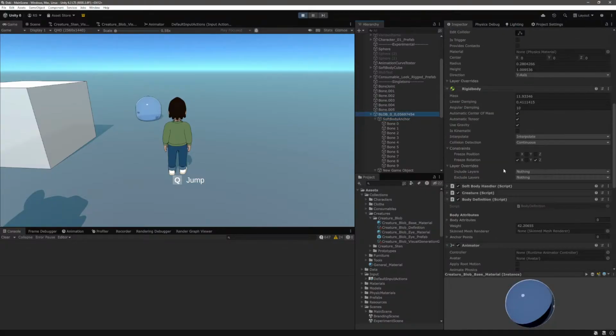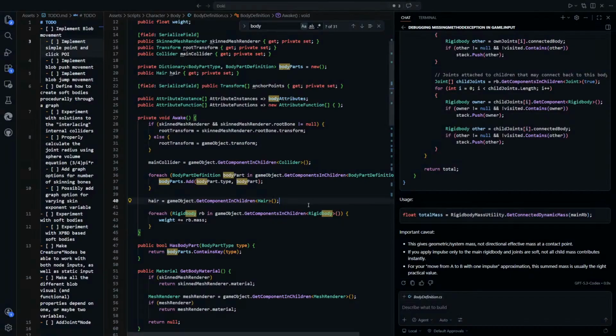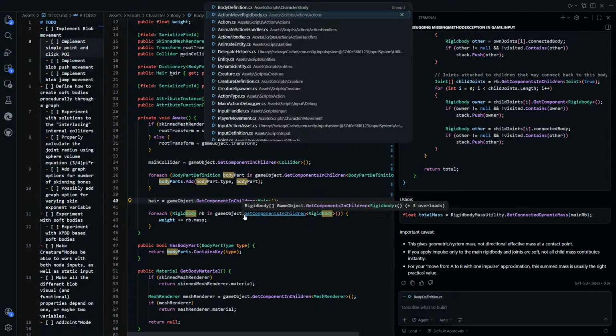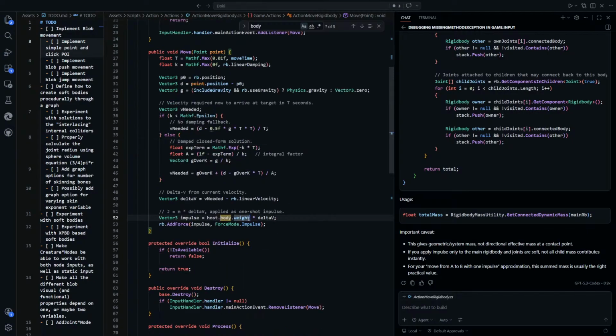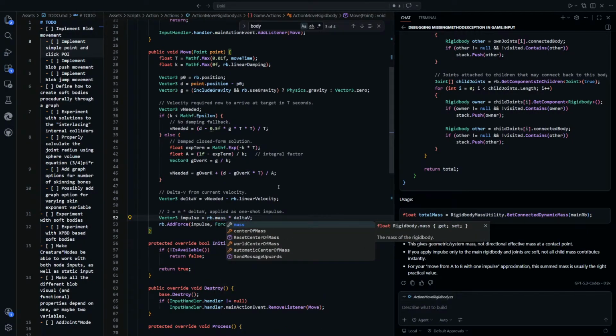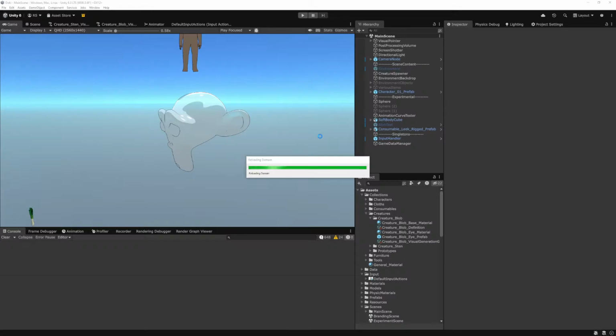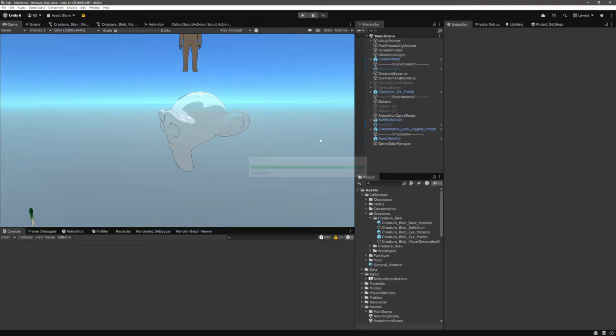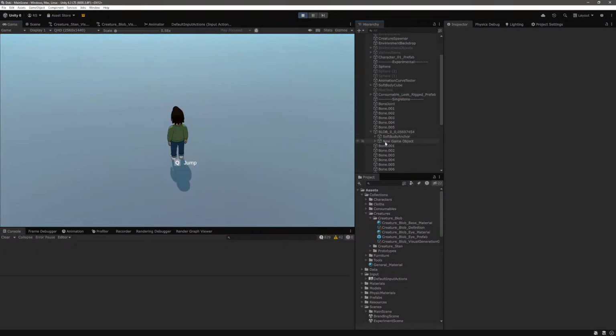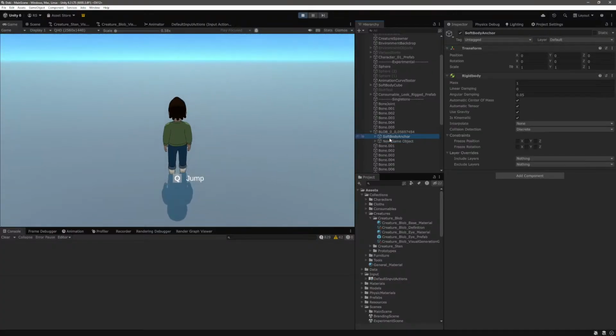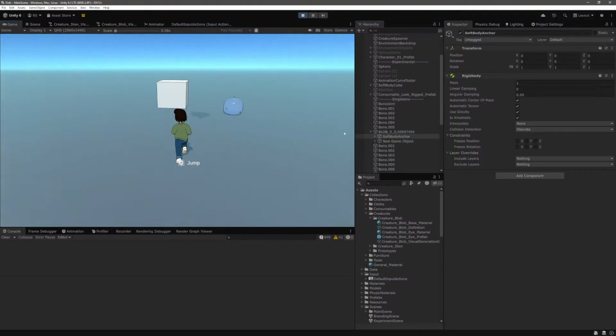I want to see. Let's see if we can make sense of it by doing this. Action move rigid body. Let's go back. Let's use rb.mass here again. This one is kinematic, and we're taking that one into consideration.